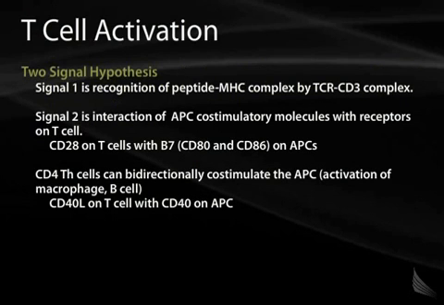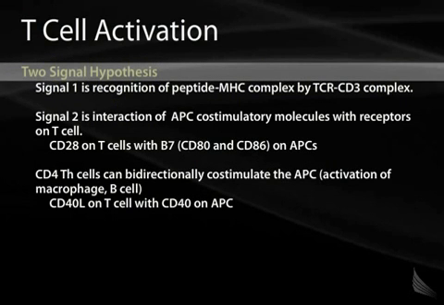Now, T cell activation is a two-step process. It requires 2 signals. It's another level of control, going back to the idea that if these cells are the generals behind the entire immune response, you really want to keep them in check. You want to make sure that they only get activated when you want them activated. Otherwise, they could run amok. They could cause all kinds of problems. So, we have a 2-signal theory.